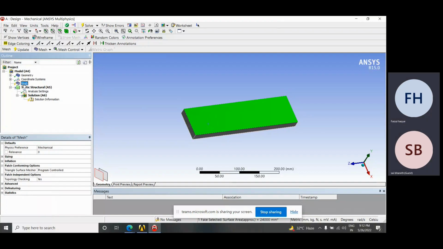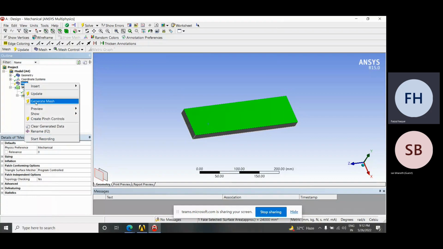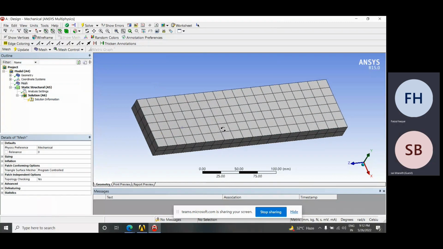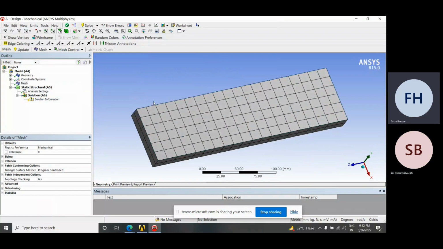Now, all this, we don't have to do any calculation. We just have to generate the mesh. Meshing is also one of the time-taking topics. We just right click on it and we see here Generate Mesh. Just click on it and you can see that our figure is evenly and equally divided into a number of sections. This is also known as mesh. Now, as soon as we generate the mesh, you can see that a green tick mark is placed here, which means that we can move towards the other option, that is, the static structural option.